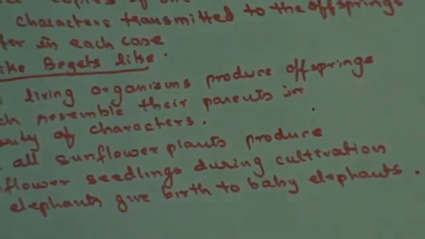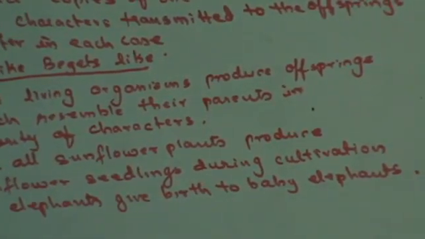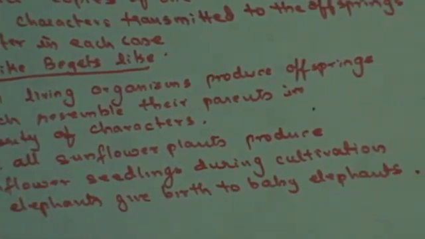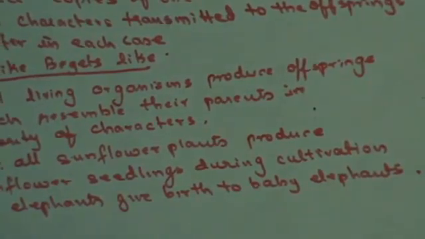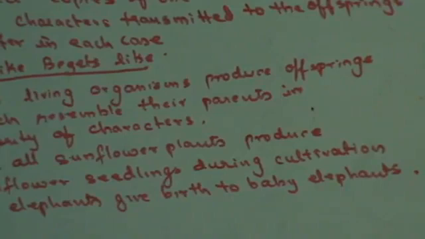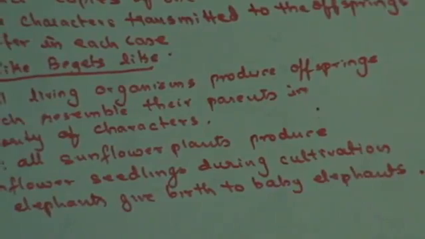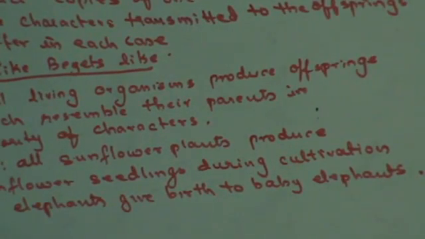The continuity of species takes place through sexual reproduction to produce new individuals of the same kind, but no two individuals of the species are exact copies of each other. They show certain dissimilarities in their characteristics, and those dissimilarities are called variation. So that's your heredity and variation. Thus, I could say that heredity and variation are the basic characteristic features of all living organisms, right? So genetics deals with heredity and variations of organisms.